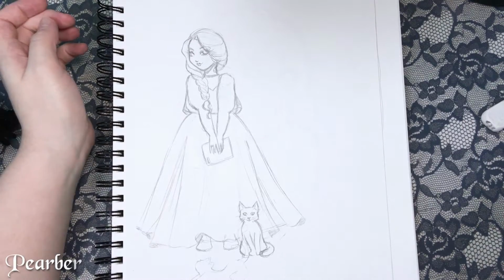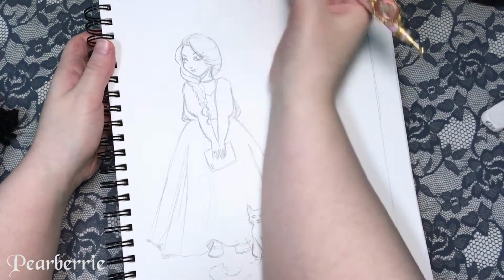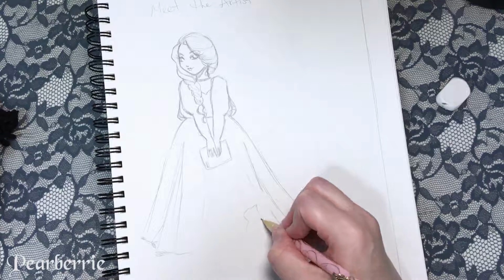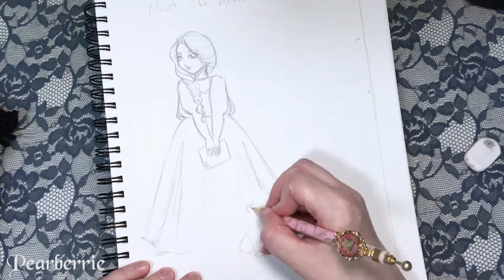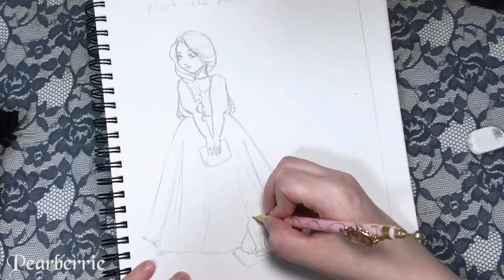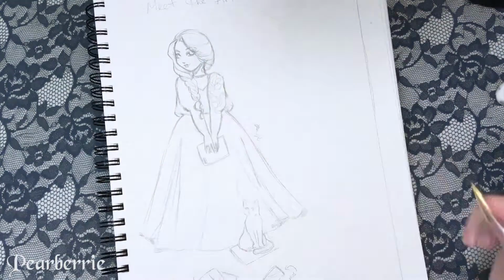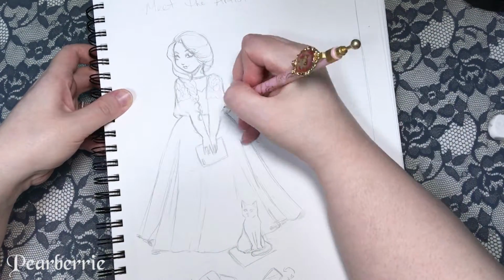So for today, I'm going to be doing the Meet the Artist tag that has been going around on Instagram a lot recently. I really kind of wanted to give this a try. I wasn't tagged by anybody, but I thought I'd do it anyway. Because I follow a lot of other artists on Instagram and pretty much everywhere. I like to flood all of my feeds with artists for inspiration. And when you see a lot of people doing art, it also gives you kind of the drive to keep going and do your best also.